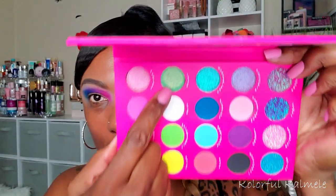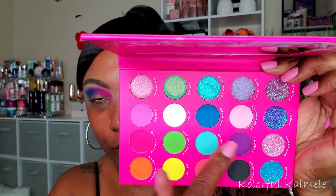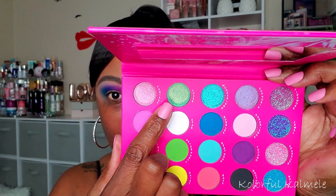Since this is a festival palette, I definitely want to incorporate some of this shimmery green. I'm going to cut my crease with the shimmer — hopefully it works. These shimmers look very nicely pigmented, but I'm going to spray my brush to see if that will help with the shine. Very, very nicely pigmented — just a little spray on the brush and it is very vibrant and pretty.